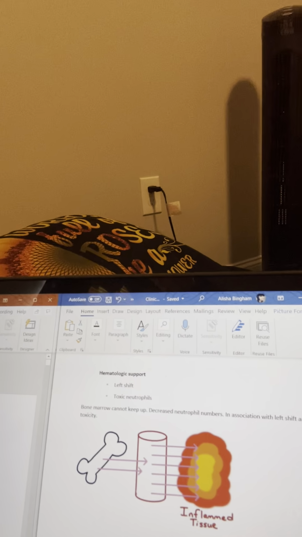So again, CBC findings for inflammatory neutropenia: other lineages, so red blood cells and platelets, are unaffected unless decreased by other mechanisms. We have a plus or minus left shift, a plus or minus neutrophil toxic change, and plus or minus lymphopenia. Chemistry findings that may or may not be present are hypoglycemia due to sepsis.